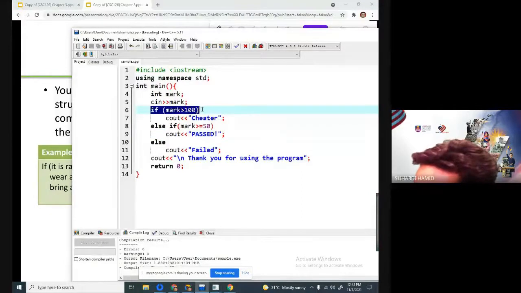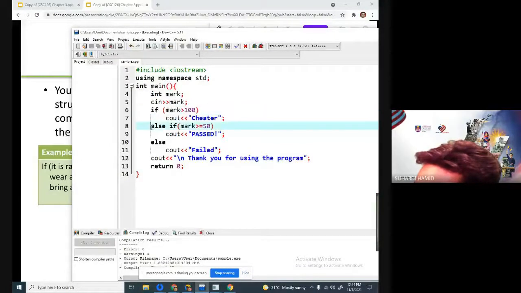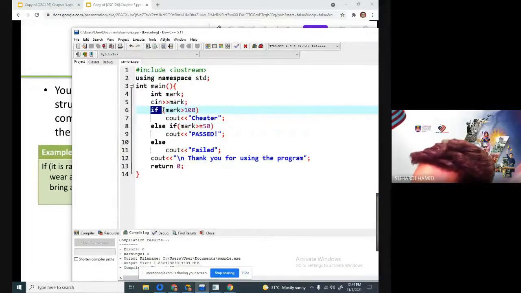If mark is greater than 100, it will perform this. If it is not, then it will look for else. Then only it considers it to be within this particular if statement.